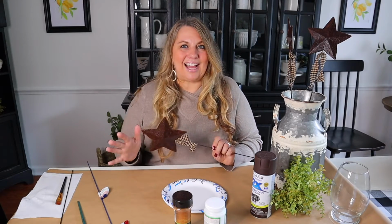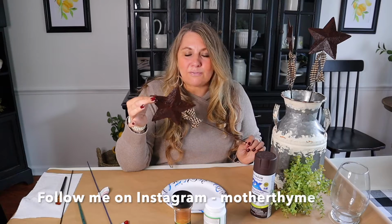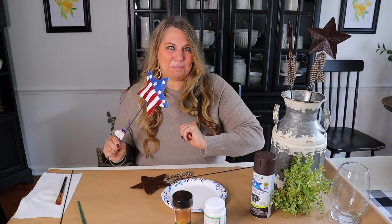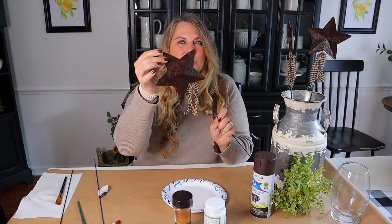Now I went online and pulled these kind of stars up, and I could not believe how much they were selling these for. I actually shared it on my Instagram stories because the one that I found was at Walmart for like $24 for one of these. This, you guys, cost me $1 from Dollar Tree and a few simple supplies. So I cannot wait to show you how I make this to give it that really cute rusted look.